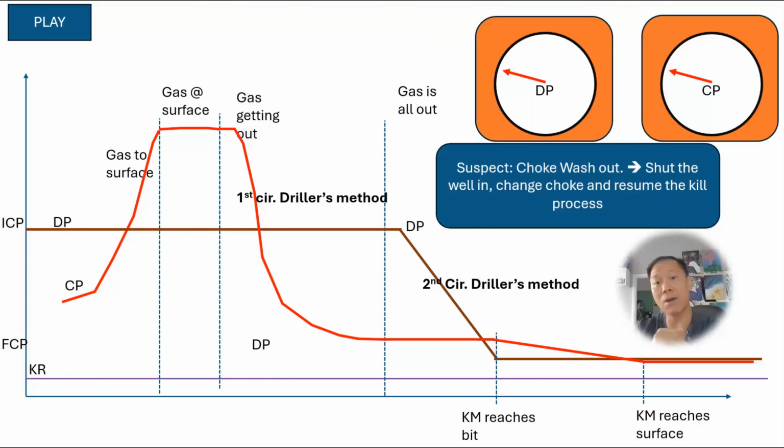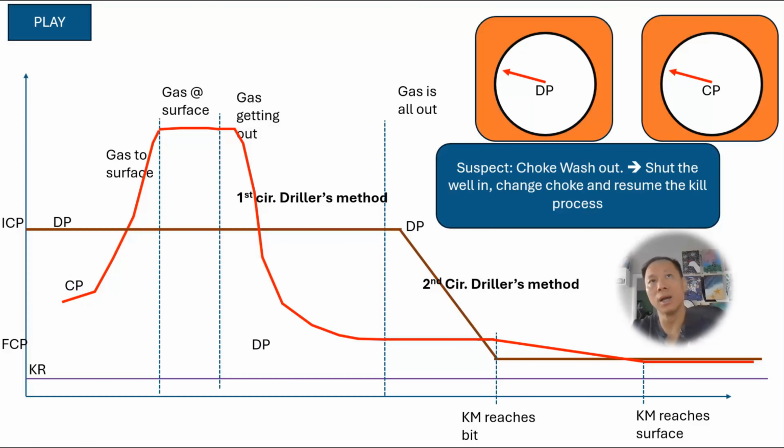So thus the pressure shall be constant. Okay? So now it's easy. If you see the casing pressure gauge slowly dropping, it's a choke washout. It's not a real string washout. So it's a choke washout, you close the choke to compensate. But you stick with the casing pressure gauge. You close the choke, but you try to control the choke to maintain a constant casing pressure. Okay? And then if you suspect the choke is washing out, just shut the well and change the choke.